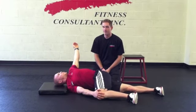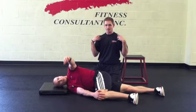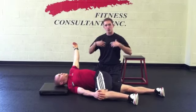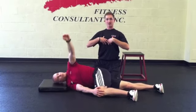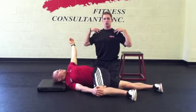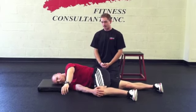So those are two of my favorite corrective exercises that I'd like to do to improve shoulder mechanics. This will help with one's posture as they will be able to get into more thoracic extension, and then their shoulders will be set down away from their ears as they come out of these exercises.